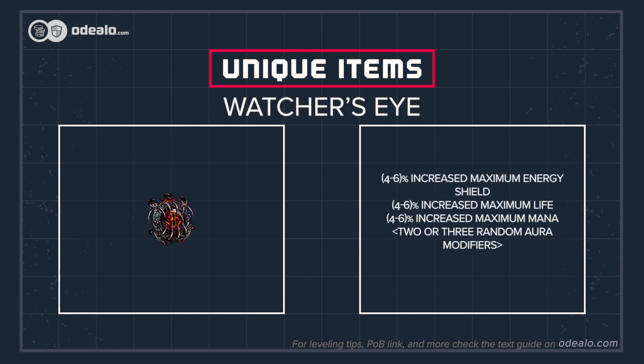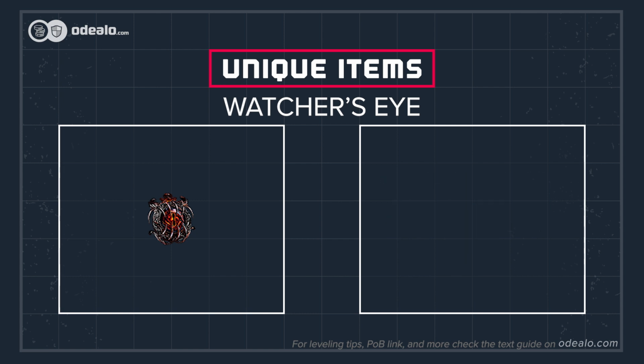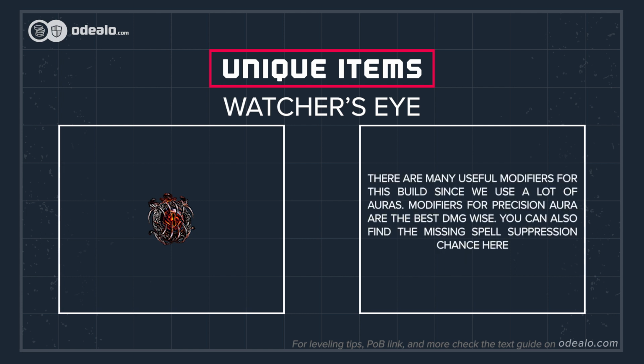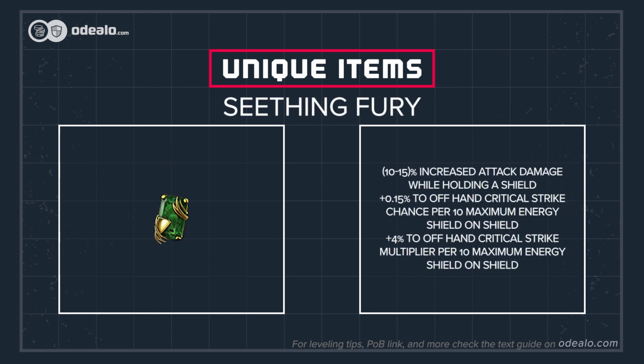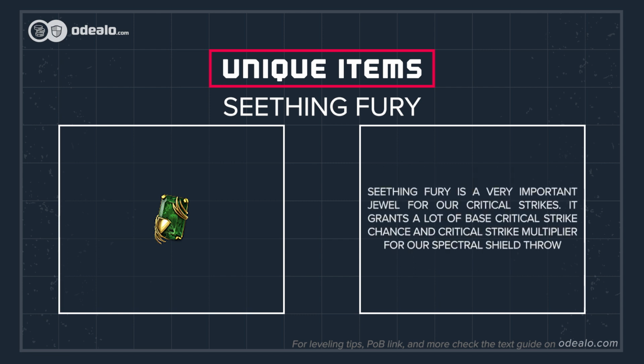There are many useful modifiers for this build since we use a lot of auras. Modifiers for Precision Aura are the best damage-wise. You can also find the missing spell suppression chance here. Seething Fury is a very important jewel for our critical strikes. It grants a lot of base critical strike chance and critical strike multiplier for our Spectral Shield Throw.